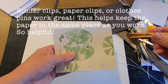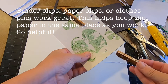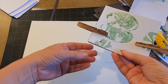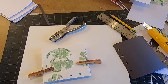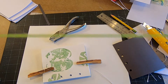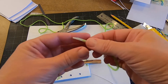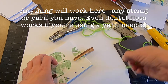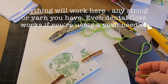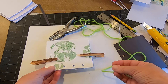I'm going to take my clothespins and pin the pages together over to the side, and then get my yarn ready. I have a piece of string that's as long as my arms. You could be a little bit shorter than that, but you don't want it any shorter than one arm's length because you need one long piece. Whatever you have — string, yarn — anything will work. It needs to be stronger than thread, but anything thicker than that will work. You could even use plastic bag yarn if you look at my plastic bag yarn tutorial.